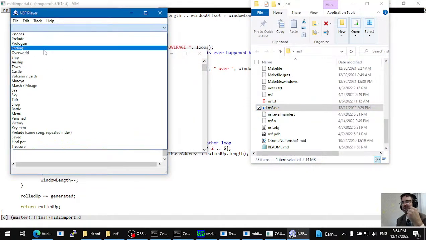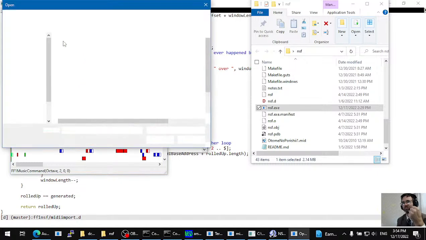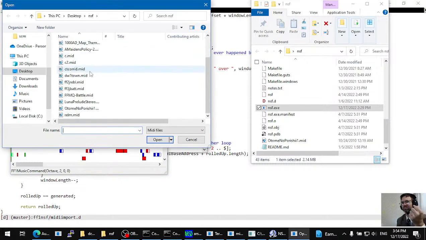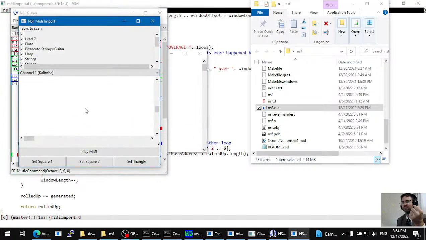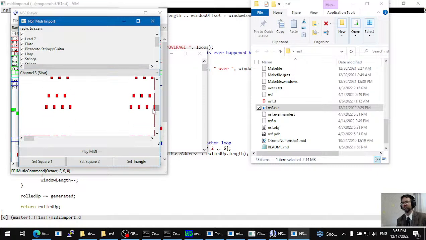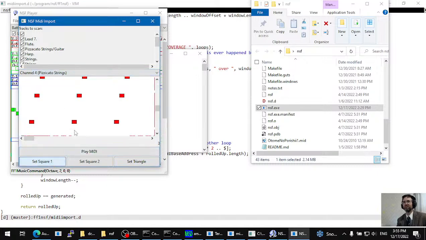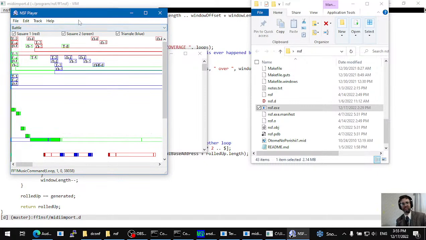Let me try to play. Oh, the battle song is the longest one. So let's, I don't even know what I want to do. There's a Super Nintendo song. Where is it? And now my viewer on this isn't exactly ideal. But now if I set square wave 2 to this one, and let's say I set that to the triangle wave, and if it all actually works out, we might be able to hear all 3 parts of that song. But I bet you we won't. Let's listen.